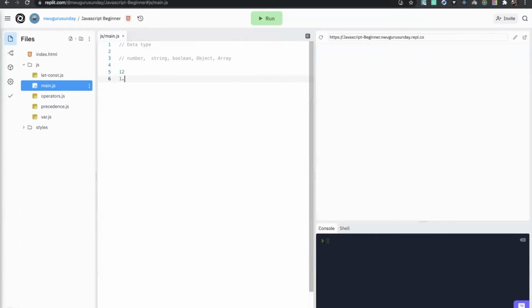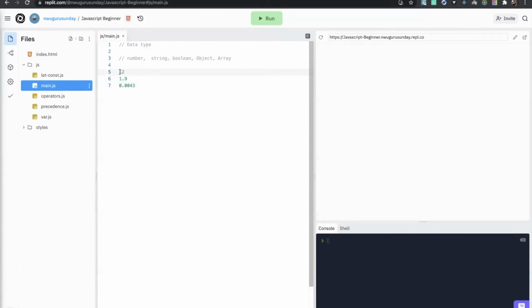This is a float, a number with decimal values. You can even do fractions, but to say 1 over something is going to give you 0 point something. So they are also fractions. So these are all number data type.